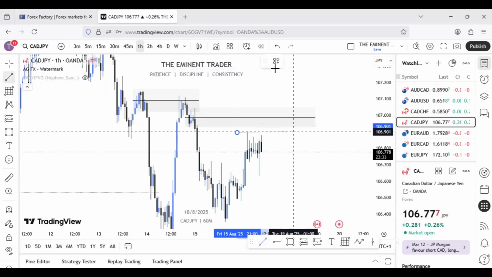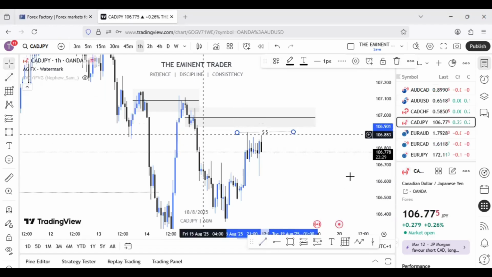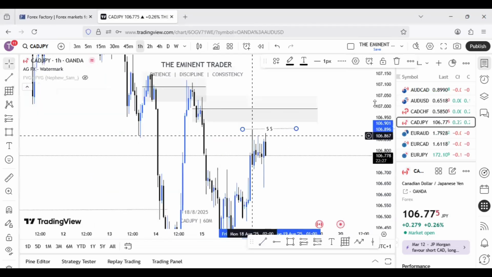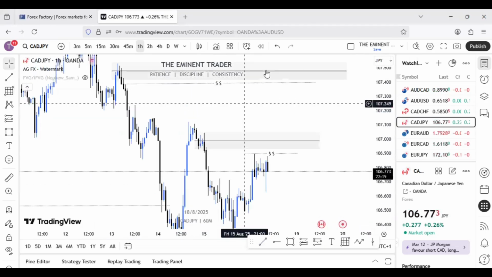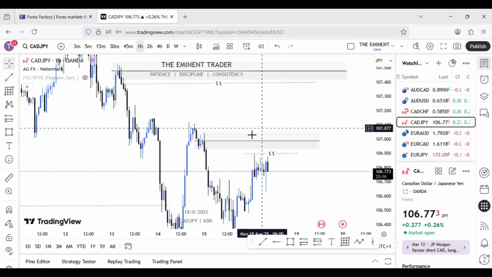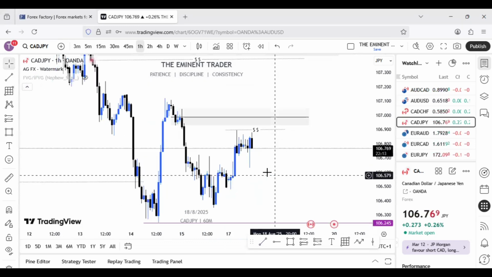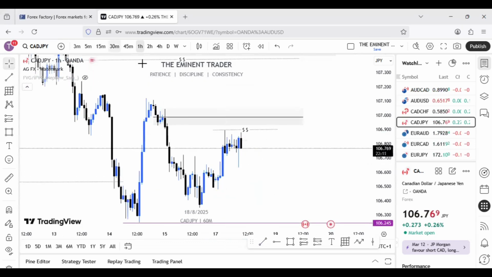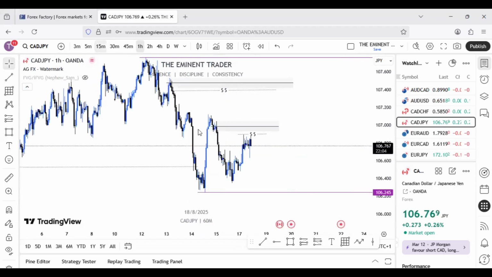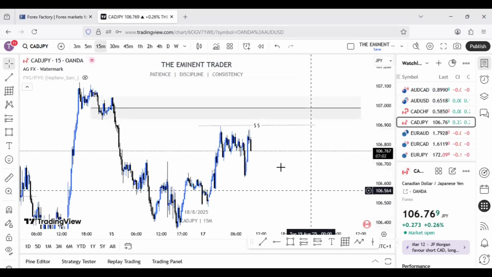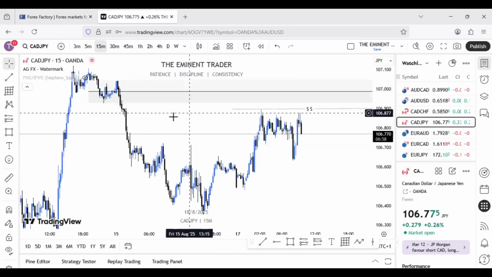So if at all I'm planning to enter a sell on the 1 hour, these are my 2 major areas now. I only have these, and they both have inducements before them. So that makes them quite valid. Do you get? So now that you've understood the trend, you know that you're looking for sales, you can now go to your 15 minutes and see what the market is doing.